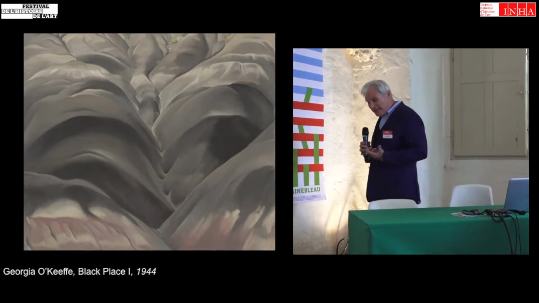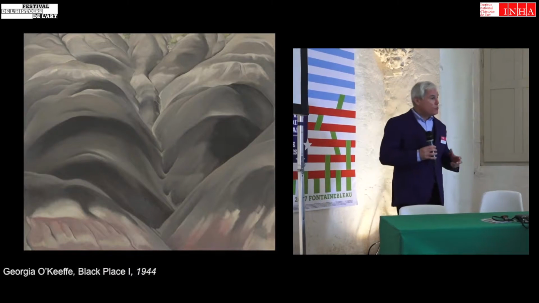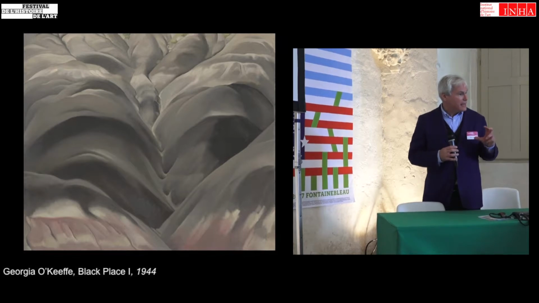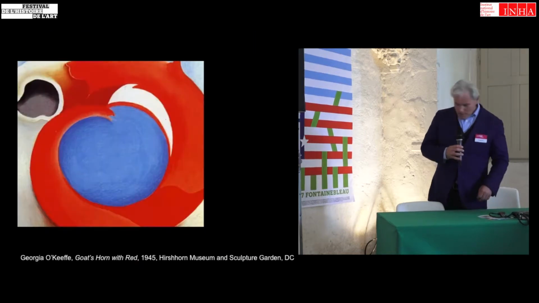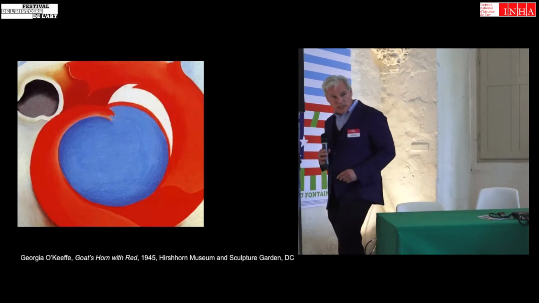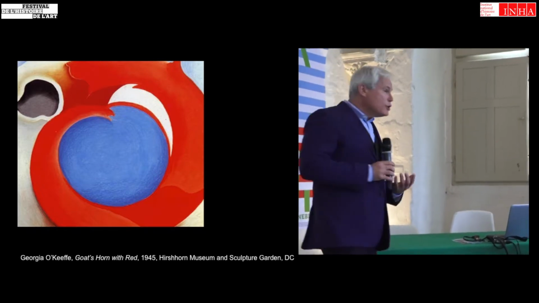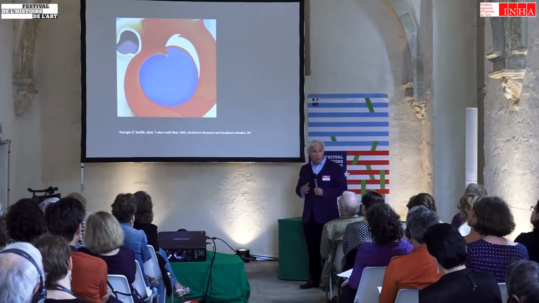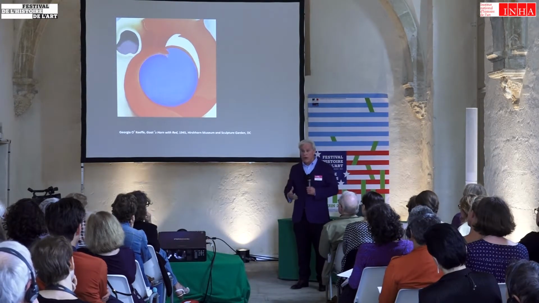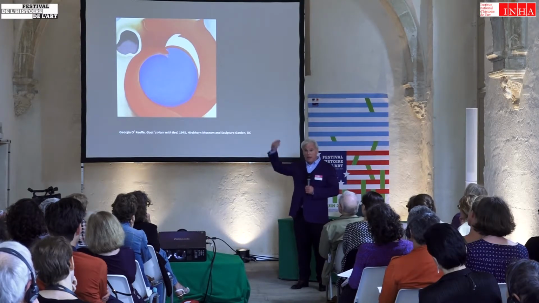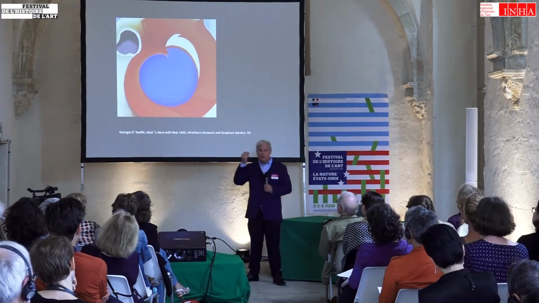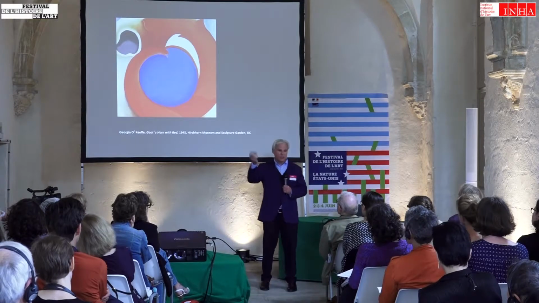And if you take a look at the landscapes of O'Keeffe, you will often see that they have a similar, at least prospect of, a coded or analogic relationship to female embodiment. But it's this picture that I think really makes the case as clearly as possible. Because, of course, we know the social and cultural construct around a ram's horn or a goat's horn. It's the priapic model. We even in English use the term horny in reference to this. The idea that the goat horn is the symbol of male wild sexuality.